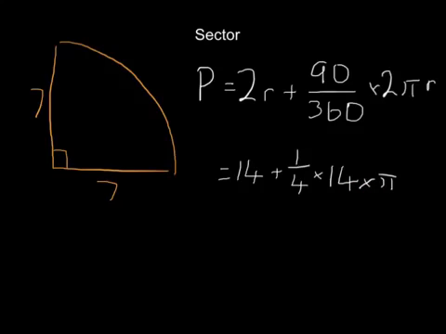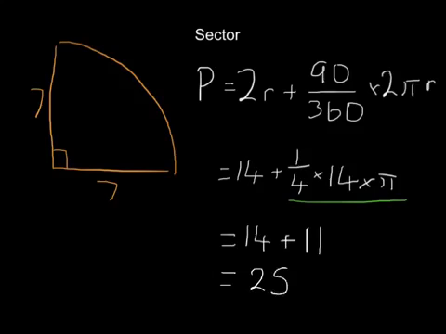Now remember, your BODMAS, you have to do the multiplication step first. You have to do this step before you can do the addition. So let's do that. We still have 14 here, and we're going to add to that 11. If you're doing this in the calculator, you'll get 10.995, and that's going to round up to 11. So we can just add those two things together, and that will give us 25, let's make those meters.